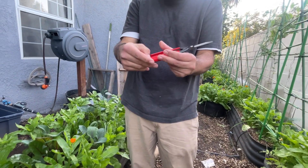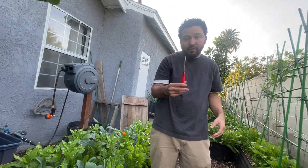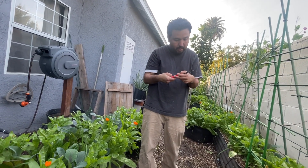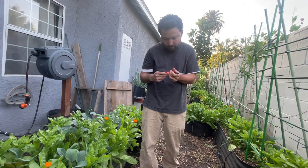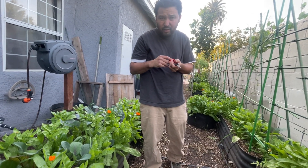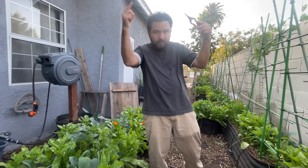These are just some small pruners — these are really sharp. I'll leave the link down below as to where I got them from. This is mainly local for Long Beach. This is from Vida Plant Shop. This is a Niwaki. I'll see if you can find it on Amazon as well for those people that are not local to Long Beach. You can order them on her website, but I think she only does local delivery, or you can go into the store and pick them up — she has these and some bigger, prettier ones.